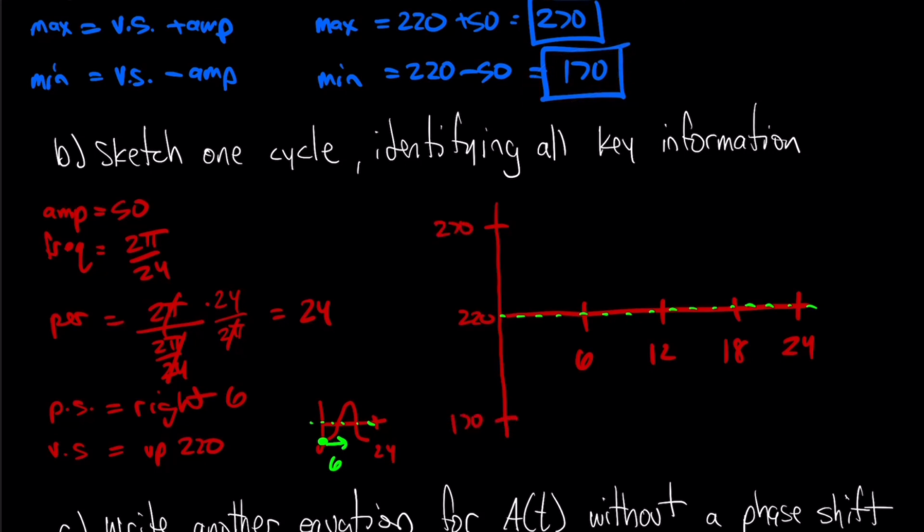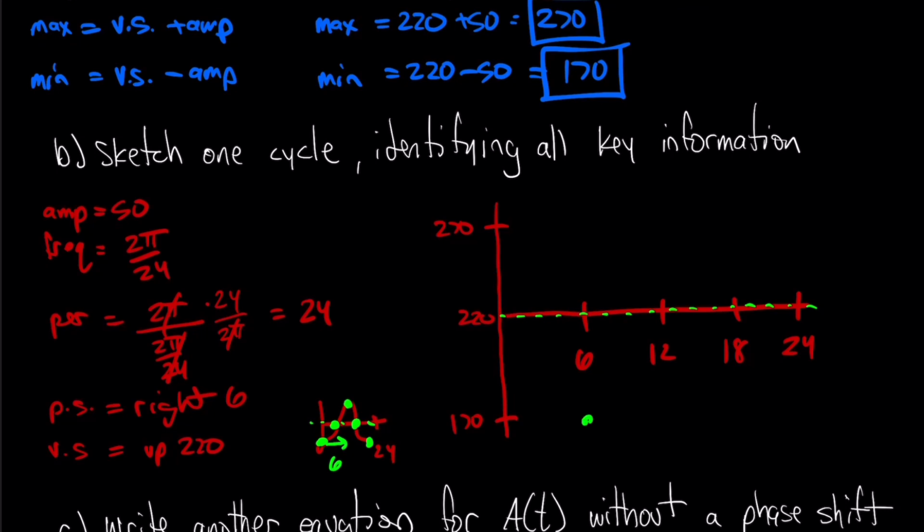That's 170 there. And now, lastly, I am just going to take these key points, the min, the max, sorry, the mid, the max, the mid, and the min. And really, we just have to take this first one and move it right 6. Well, that would be here, right 6, it goes here. So this, oops, sorry, I'm doing this wrong. This point is this one, sorry. Right 6, there would be my minimum.